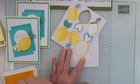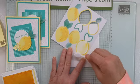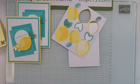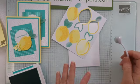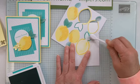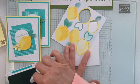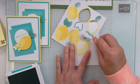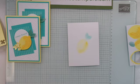I'm going to try and go a little bit darker. See how this has some darker spots on it? I'm going to try and do a little bit of area that's a little bit darker. Nothing too major. Then we're going to switch over to our Summer Splash, and we're going to do the same thing up top on the leaves. They've got, like I said, a little bit of darkness in them, so just dab a little bit in there wherever you can to help give it a little bit of dimension so it doesn't just look flat to your paper.